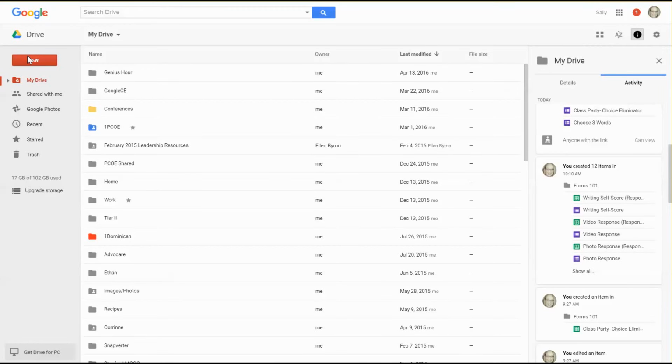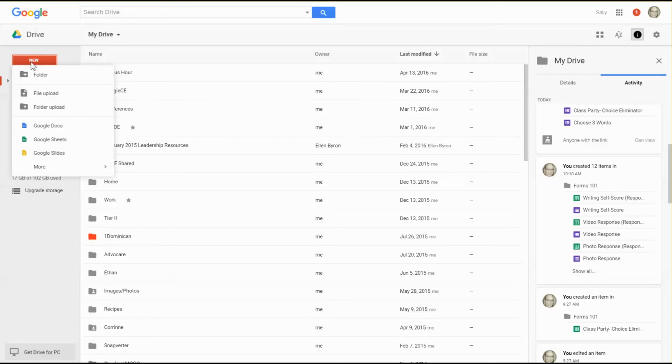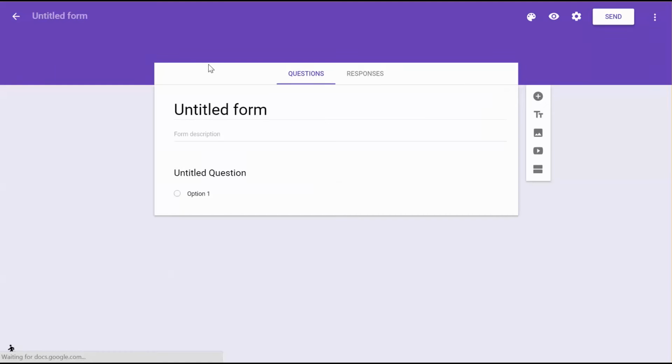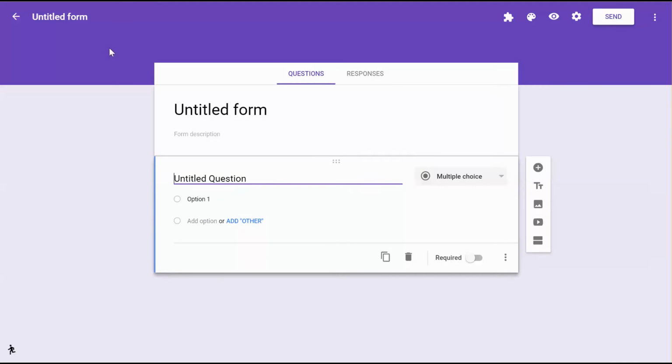We're going to go over how to make a basic Google form, different uses and the different features within the Google Form Editor. To start, you need to be signed in to your Google account and come to your Drive. You're going to click the New button, and note that Google Forms does not automatically appear. It's hidden under the More, so you need to hover over there so that it appears, and then click Google Forms. Once you do that, your editing field will appear, and this is the default look of it.